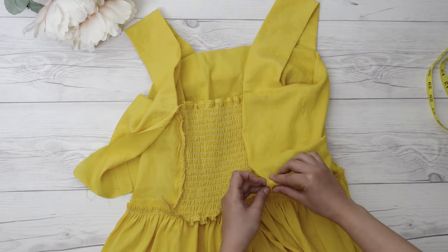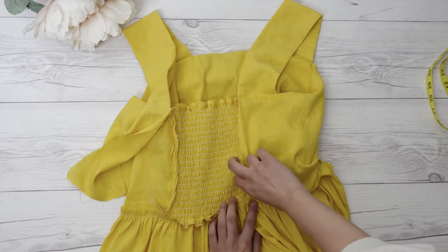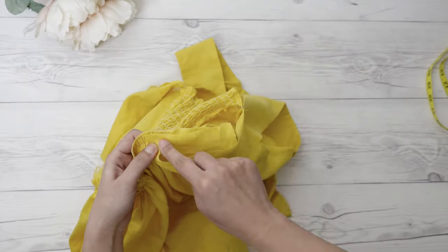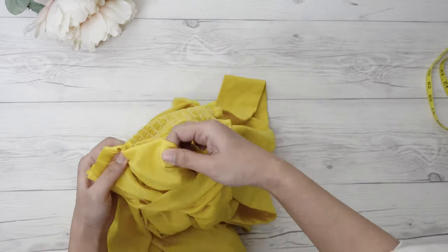Fold the seam allowances on the bodice lining in the way it would be finished, and grab the waist seam allowances of the bodice, skirt, and the bodice lining together. You're going to sew this waist seam on the sewing machine, pulling out the fabric as you go.